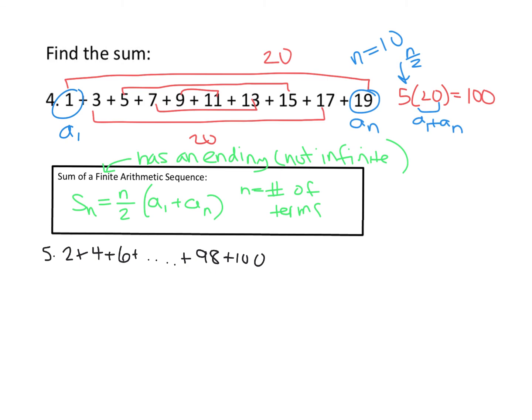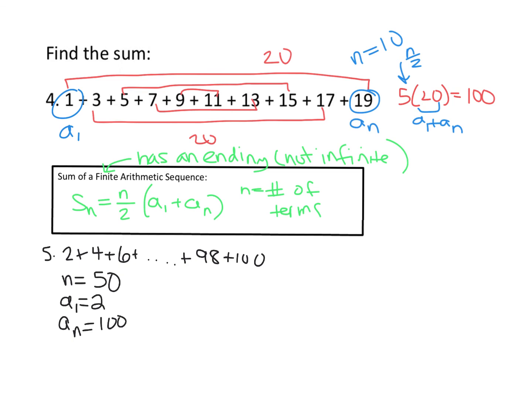There's a lot of stuff. This is every even number up to 100. And so I want you to notice that the number of terms, my n, is going to be 100 divided by 2. It's 50. My first term, a1, is equal to 2. My nth term, my last term, is equal to 100. Keep in mind that since n is 50, you can also think of that as the 50th term, but we tend to call it the nth term.